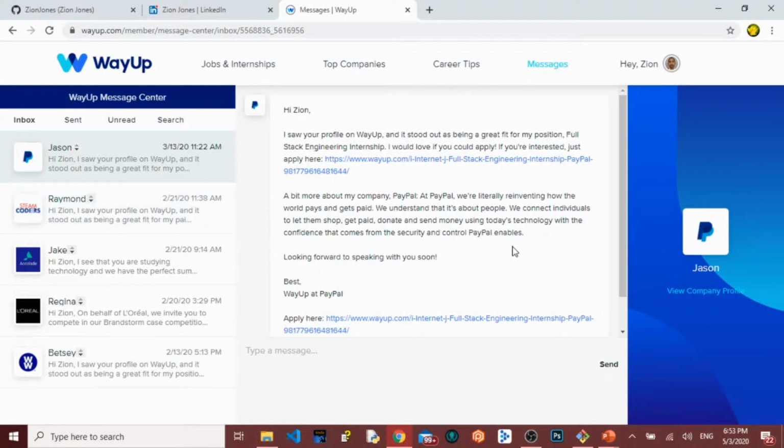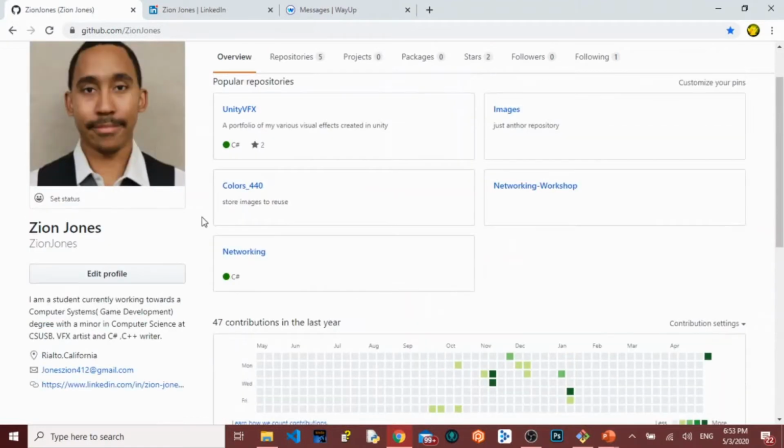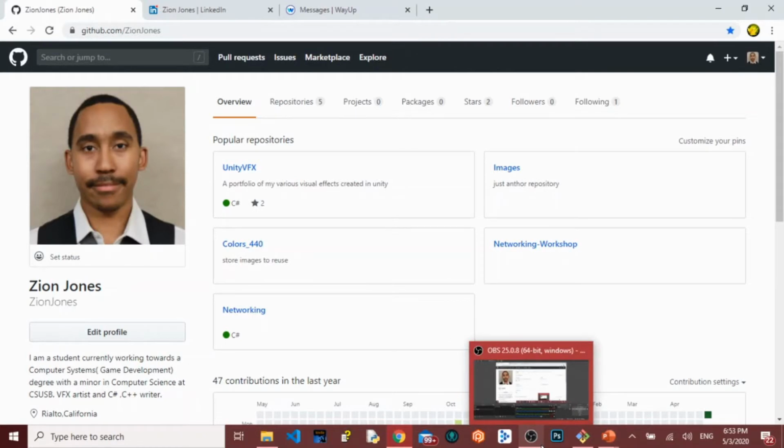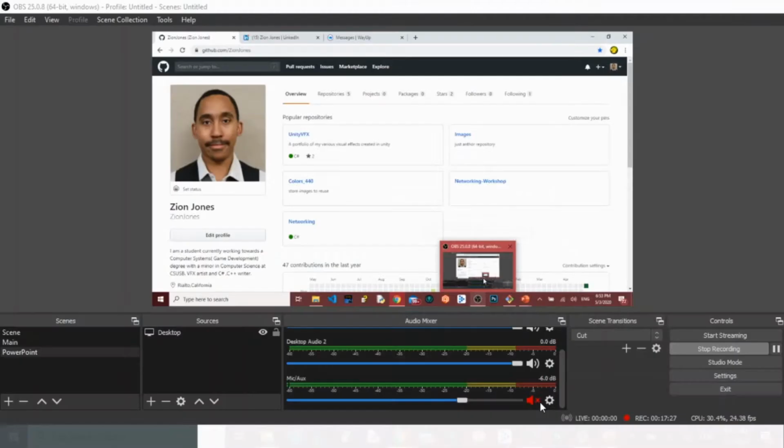Another cool thing about WayUp is that it also gives you recommendations on skills, or how you can edit your resume, or interviewing recommendations, things like that. So it's something I definitely recommend putting hours into. It's a great way to help you find an internship and even better for when you're looking for jobs, because it'll keep a record of all the applications that you signed up for, and you can even keep a record of how your internships went.